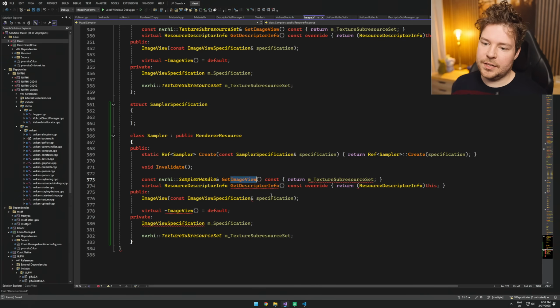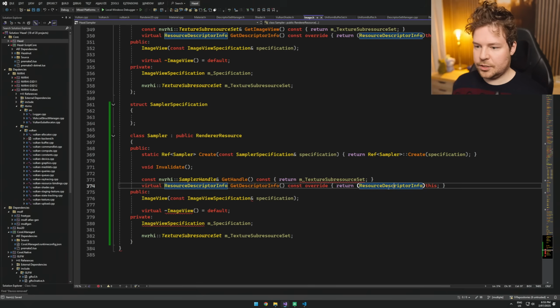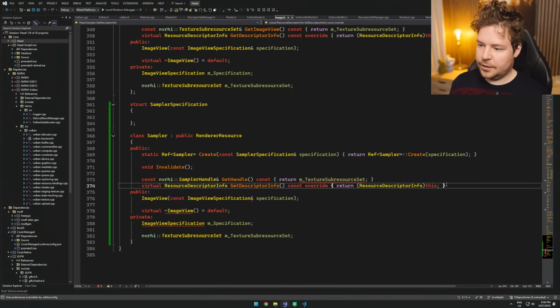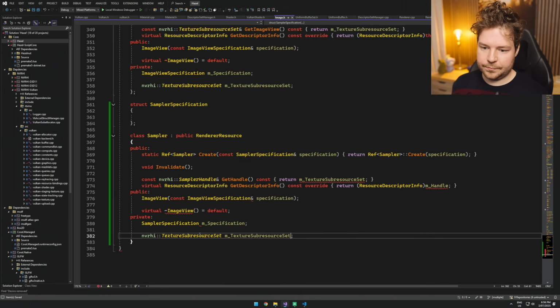That really should just be get handle, I think. Get descriptor info, because that's kind of what I'm doing anyway, right? I mean, it returned to this, but because this is just a void pointer anyway. Yeah, we should rethink that design slightly, I think. But for now, I'll just give it handle, probably, if we can cast it into that normally.